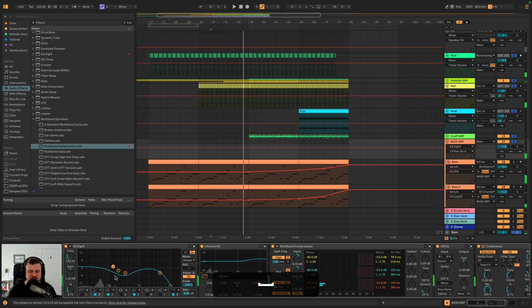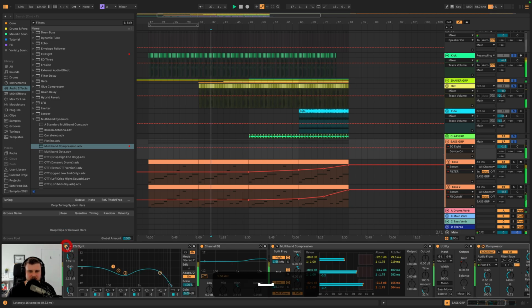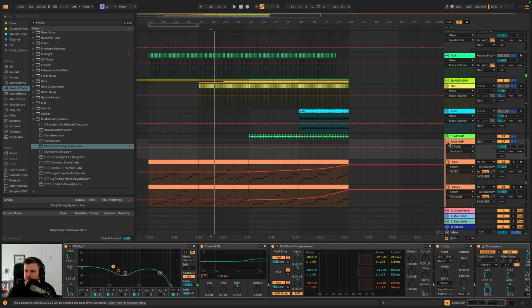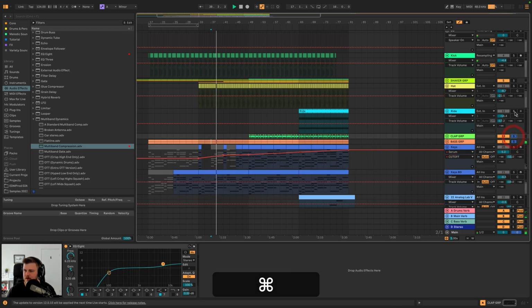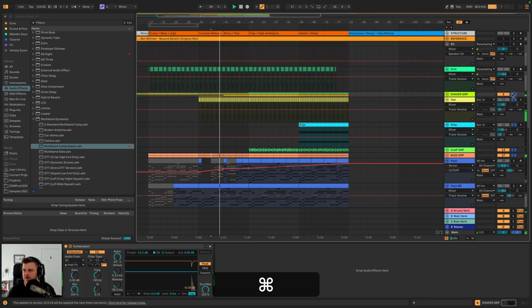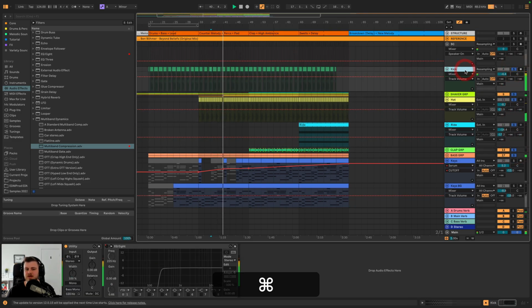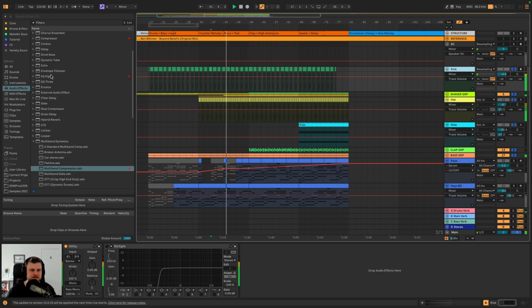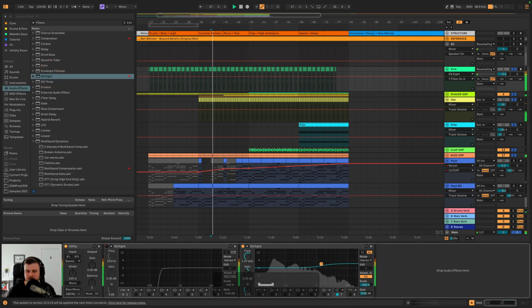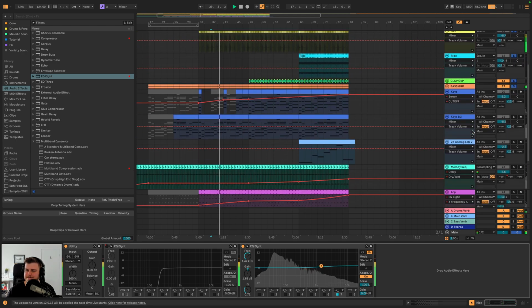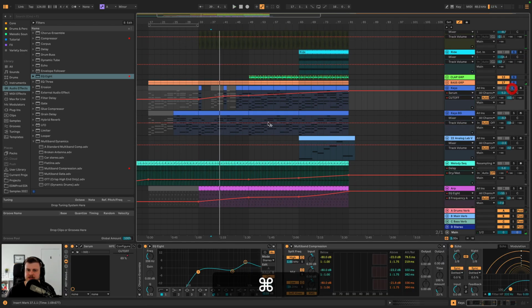That EQ is nice, just softening those low mids which can get a bit boomy and muddy. Yeah, creating some space for that mid-range stuff, really nice. Yep. I think I could actually give the highs of the kick a little bit of a boost. Yep, minor. Let's go bring in the keys.